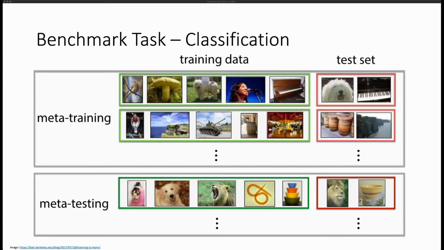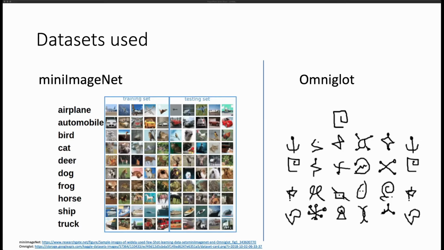In meta-testing time, the learner performs on classes never seen before. This setup leads to the possibility of learning to classify classes using a dataset with a very small number or no instances of the classes for training. For validating our algorithm, we used the mini-ImageNet and the Omniglot dataset. In mini-ImageNet, we are facing 64 classes for training and 36 for testing. Using the Omniglot dataset, the training set consists of 3,760 classes and the test set consists of 2,732 classes with 20 instances each. The results shown in this presentation are obtained using the Omniglot dataset.